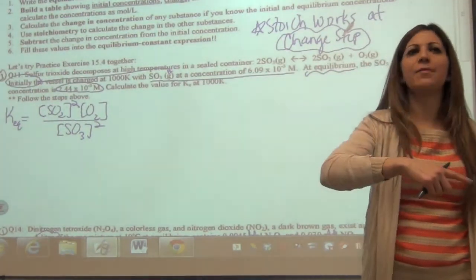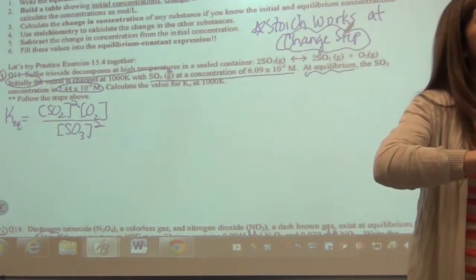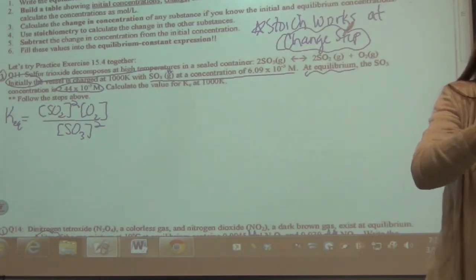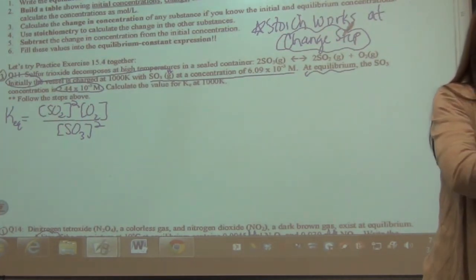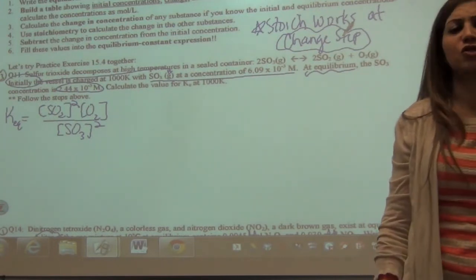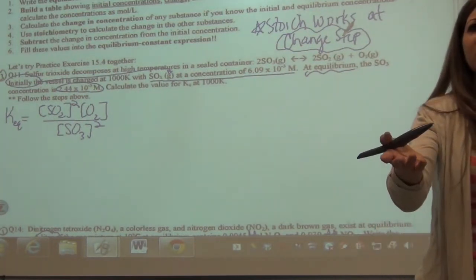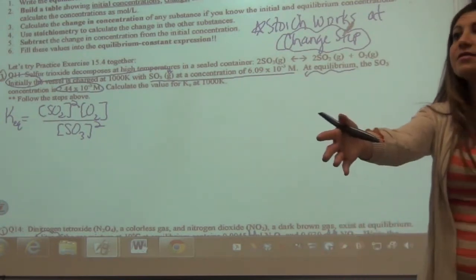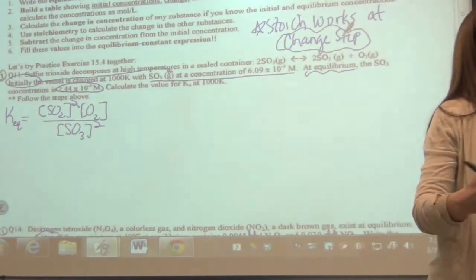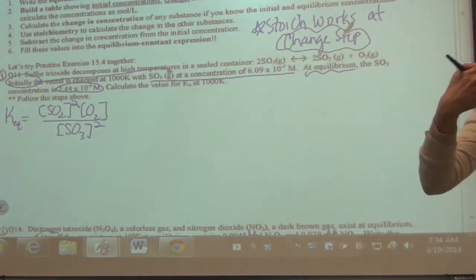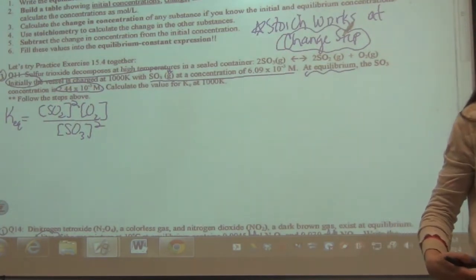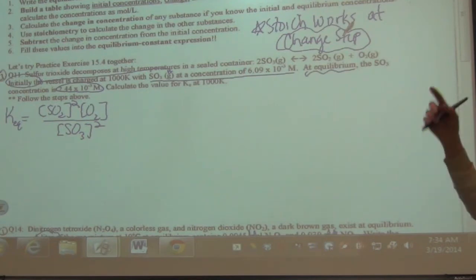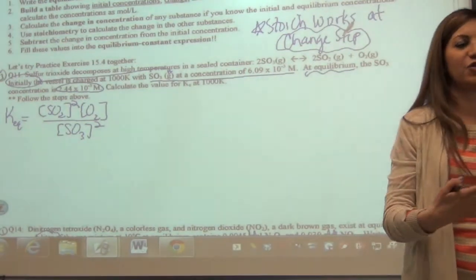And at the end, it may not work stoichiometrically either. Why is it possible for your actual concentrations inside of your flask not to work stoichiometrically in the end? You may actually have something limiting. Okay, perfect. Limiting and excess reagents. Awesome. So you may have something that's extra inside of there, and so you may have some stuff left over as well. Keeping that in mind, that doesn't have to work. What has to work stoichiometrically is what is called the change step.